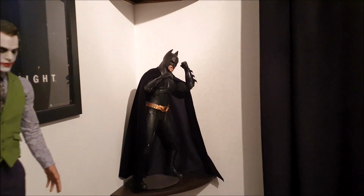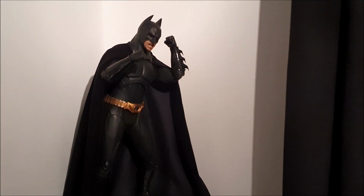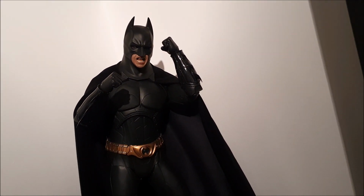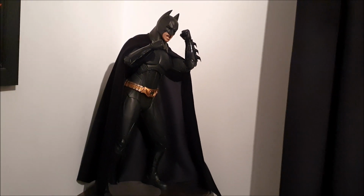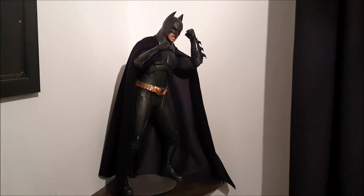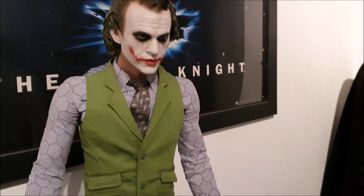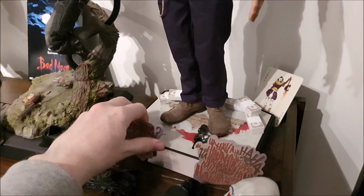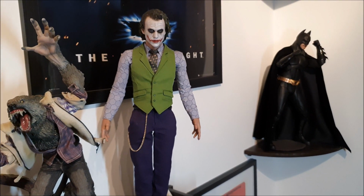I tried to get him to look like he was doing his KC fight, punching and elbowing his way through a crowd or something, but I need to tweak that. From there it looks pretty good, but from the angle you're really going to see it from, it just looks a bit like he's drunk. It looks like he's going to fall over. And then over here, kind of back in love again with this figure. Anyway, he looks really good.